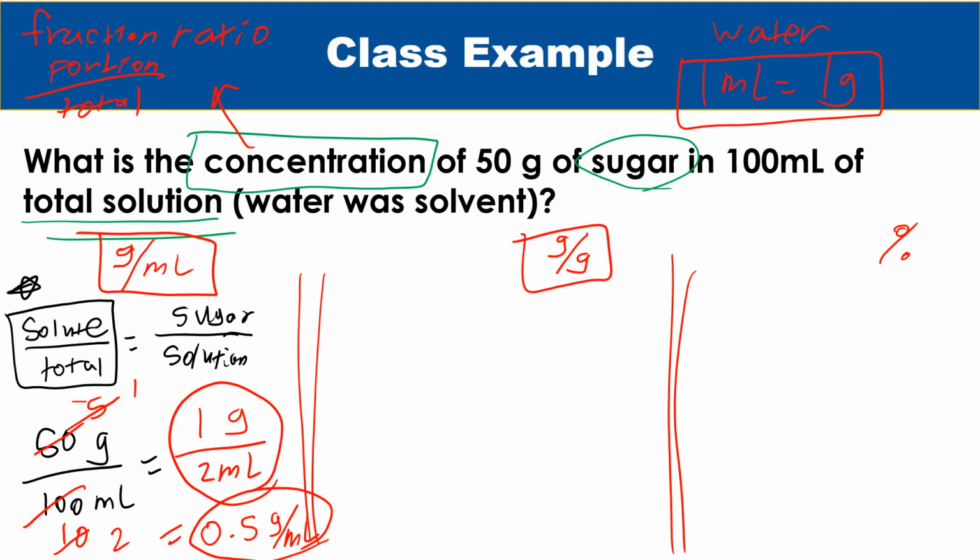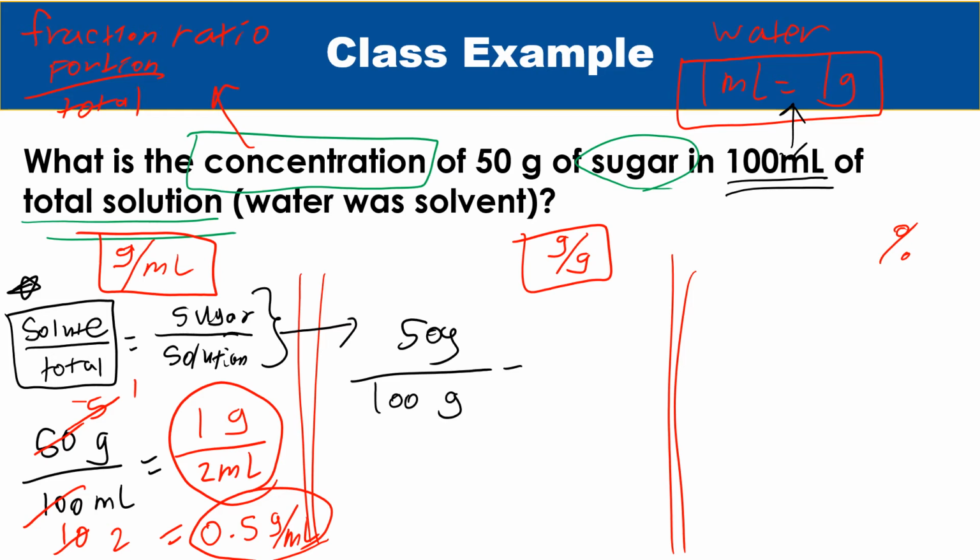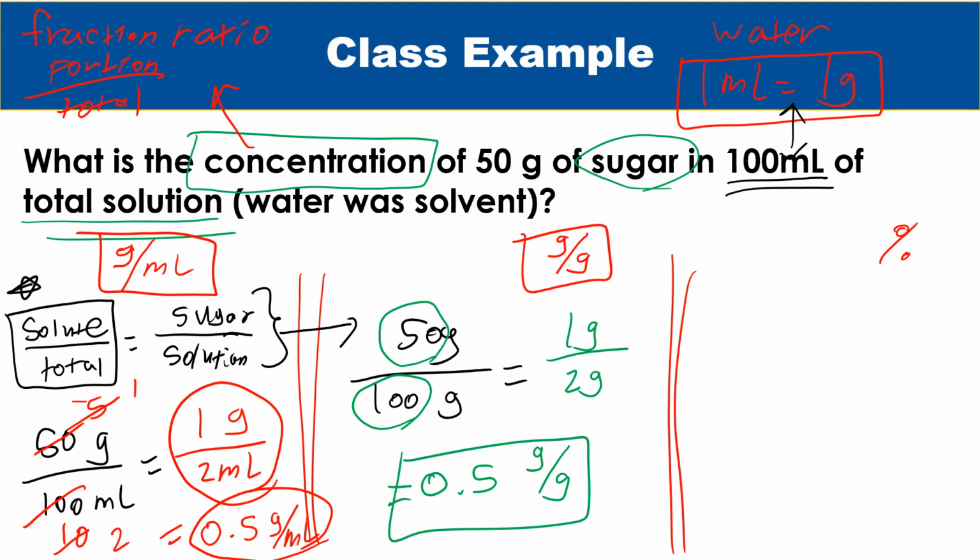We can also do a weight by weight or mass by mass comparison. Same thing, same sugar situation. Solute on the top, 50 gram. Now, do you guys remember that when it comes to water as a solvent, I can change milliliter to gram? So instead of 100 mil, you can put 100 gram. But who cares about the format of the unit? In the end it's 50 divided by 100. So long story short, it's 1 gram over 2 gram. Or you can say this is 0.5 gram per gram concentration. Identical, like I said, if water was used as a solvent.